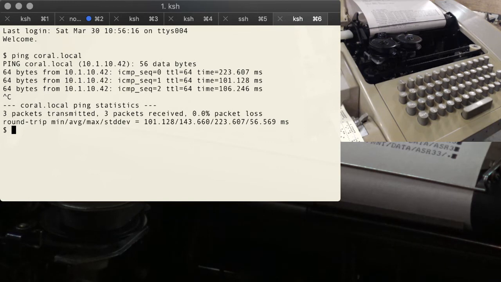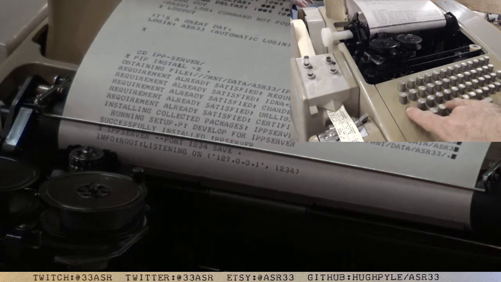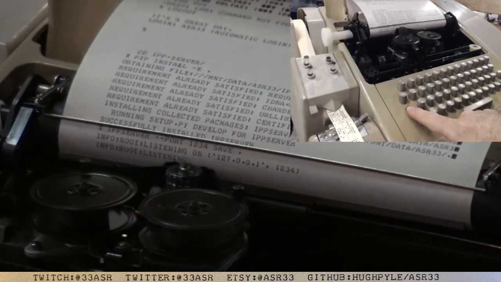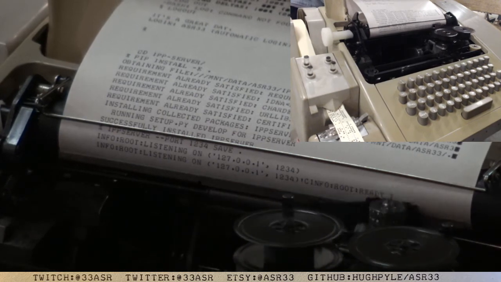Oh, it's listening probably only on the loopback interface. It actually says listening on 127.0.0.1. So let's try that again.